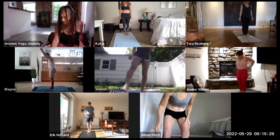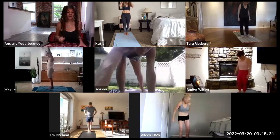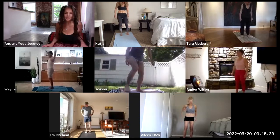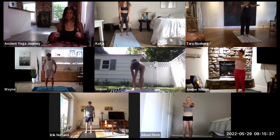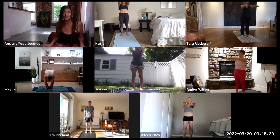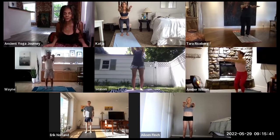Okay, would you please look down at your feet and take a step to the right. When you do, hide your heels behind your toes. Inhale, your arms up to center. Drop your shoulders down deep away from your ears. Suck in your tummy. Inhale, breathing, and please sit down on the chair.